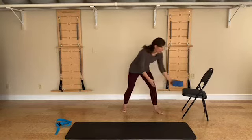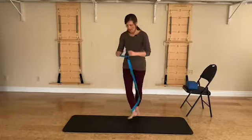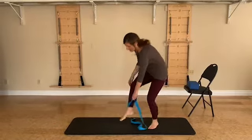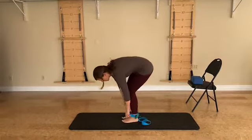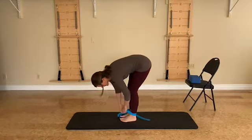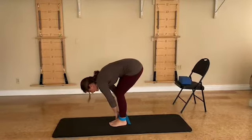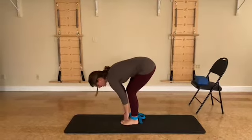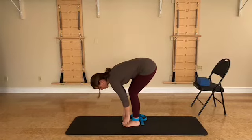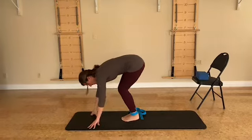You're now going to need the strap, and you're going to come down on your mat. You're going to place the strap around your lower legs, just near the ankles. You're going to tighten the strap. So we're trying to keep our heels glued together, or like both big toes. If you have bunions, you may want to put an elastic or something that'll keep your big toes together.